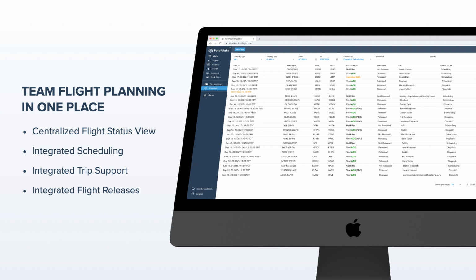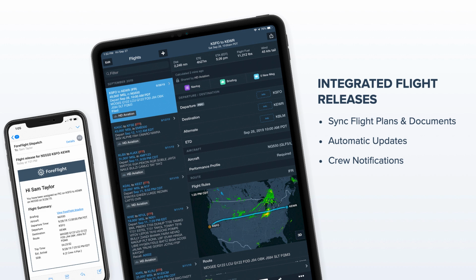We've got off-the-shelf integrations with all of the major flight scheduling vendors and an open API, which simplifies custom integration development. Our integrated trip support capabilities with vendors such as Jeppesen ITPS allow them to easily access your ForeFlight Dispatch account to produce flight plans and share trip documentation. And of course, the final result is an integrated flight release. Flight releases synchronize all of the flight details and documentation to assigned crew members for immediate access in ForeFlight Mobile. And flight releases will email assigned crew members and provide links to open the flight and all of the relevant documentation in mobile, as well as open briefing documents and file attachments. We'll go into flight releases in a little more detail later this morning.